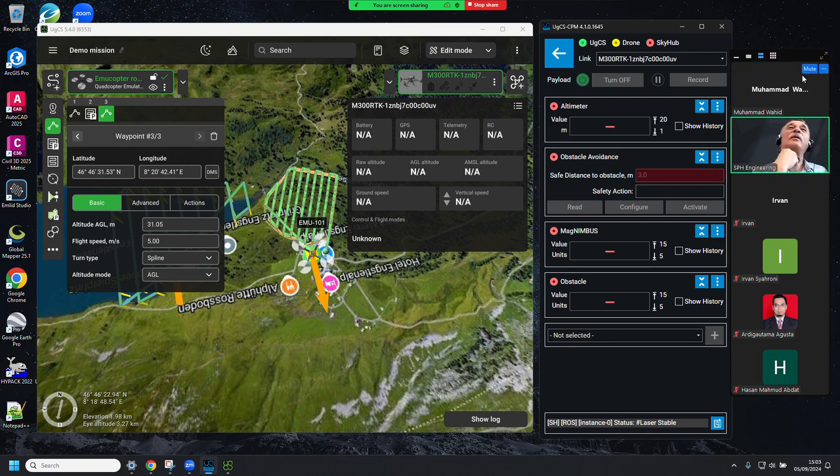So I have to open the application first on the remote control and then connect to the Wi-Fi, and that way we can connect to the SkyHub. But if we connect to the SkyHub Wi-Fi first and then open the application, the application will crash.